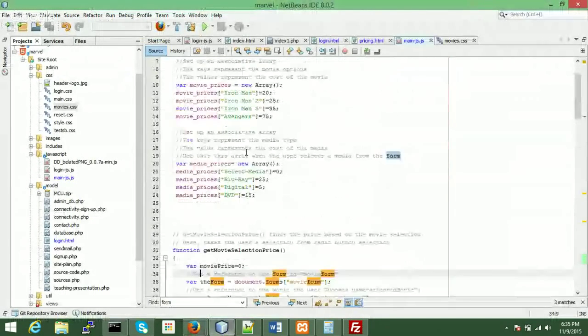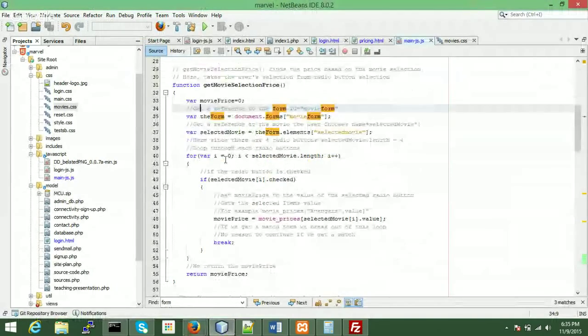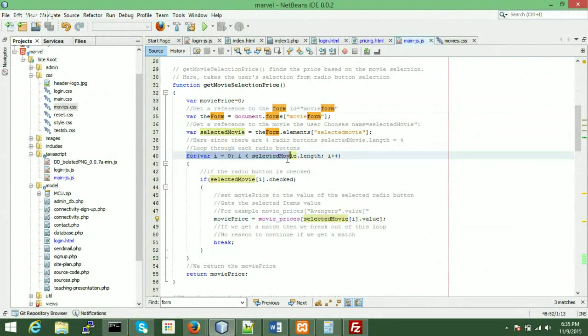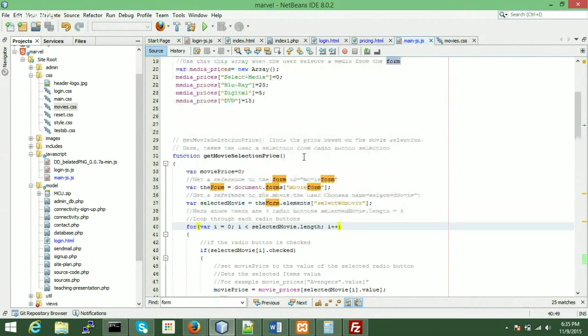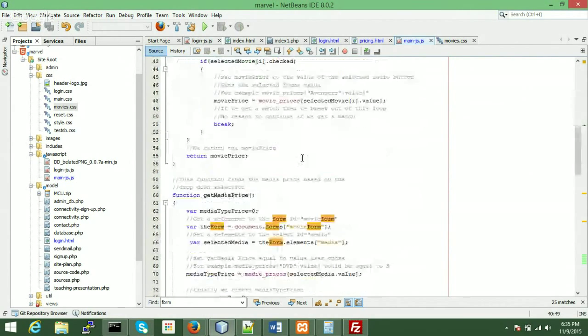So we've selected Iron Man. Now what this does is it asks if a movie is checked, then it will display what movie is selected. And that's what this for statement is here. It's going through each of these. So i first equals 0. So our base is 0, meaning none of them are selected. And then it goes through each iteration of selected movie, and until it finds one, it does not display it. So that's our first function.